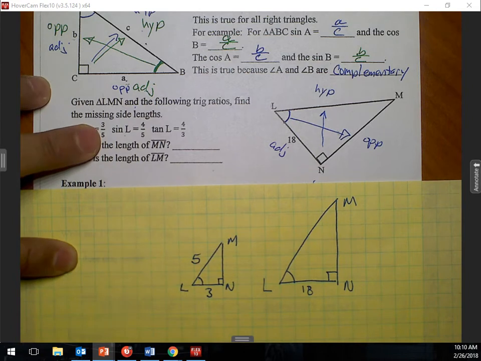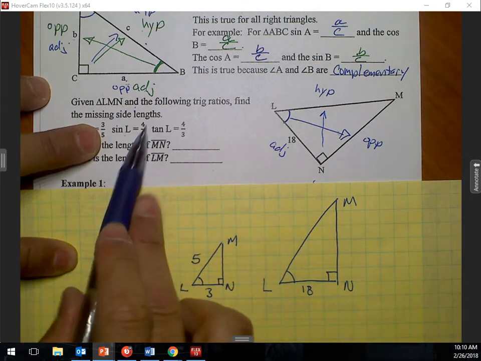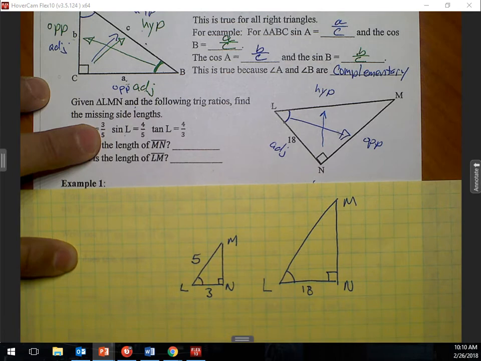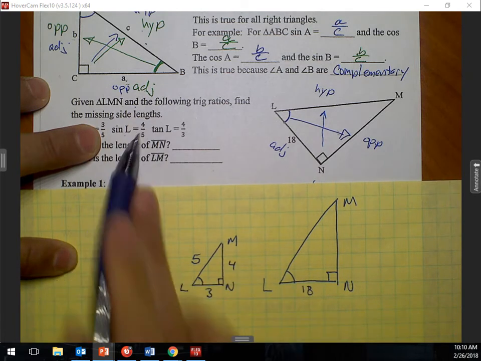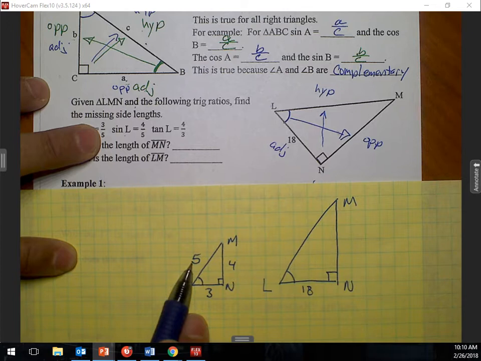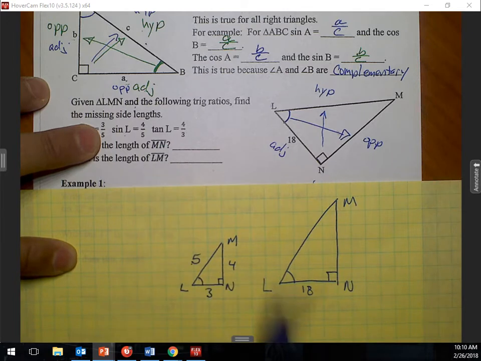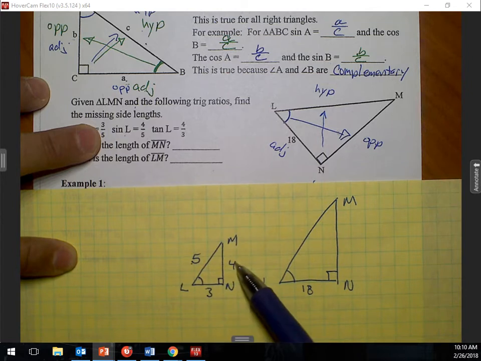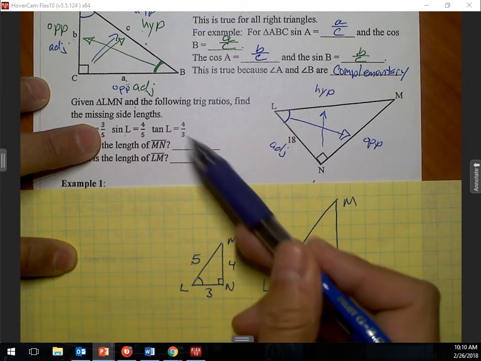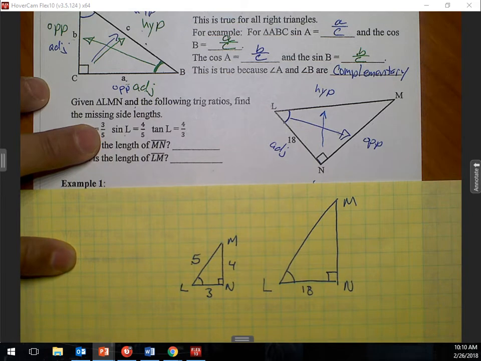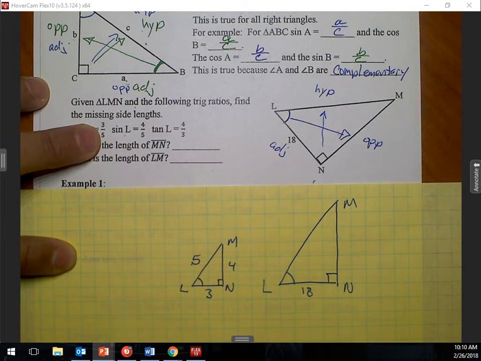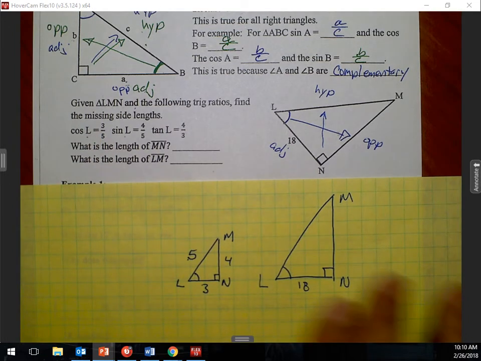Okay. Sine. Sine is opposite over hypotenuse. So my opposite value is? And my hypotenuse is? Hey, look, it's already there, right? Tangent is opposite over adjacent, right? So, what is the opposite? 4. Adjacent is 3. It all fits there. Okay, did I lose anyone with this? Not yet. Wait, let me copy this down. Yeah, what she said. So, instead of using trig to solve this, I'm going to use similar triangles. So, if you do this, it works out every single time.